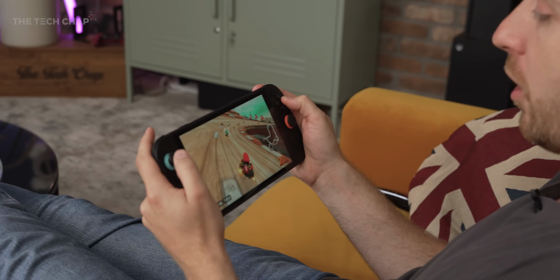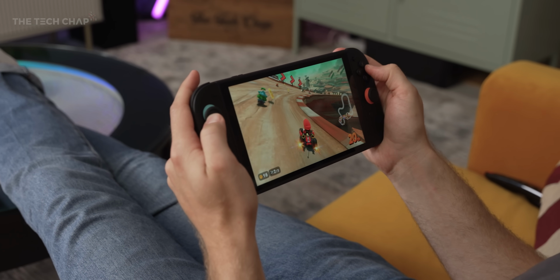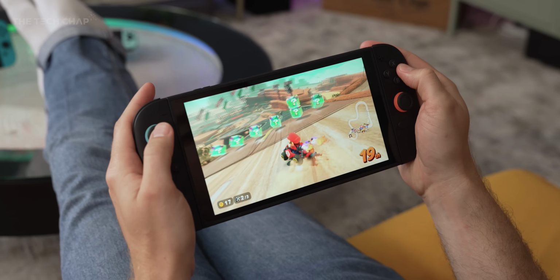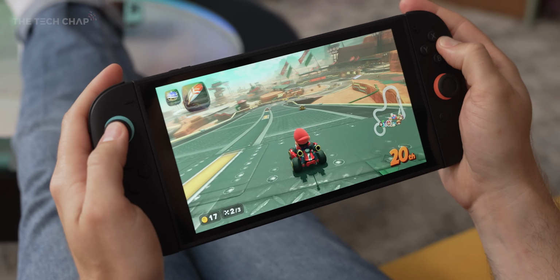And as I say, we get 256 gigs of storage. Yes, you are paying a bit more for this, but it's significantly more powerful. We're thinking sort of PS4 level of performance, and also you're getting a lot more storage.